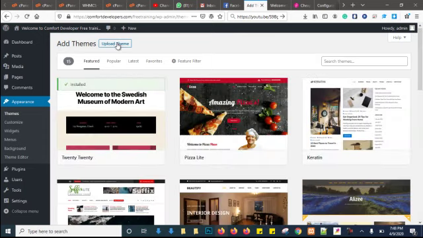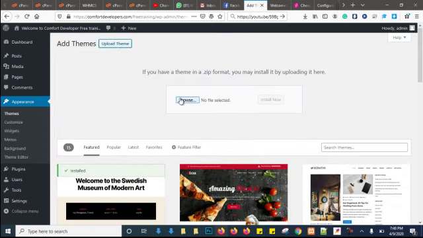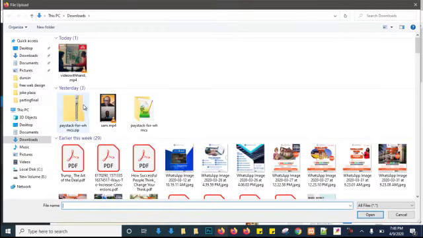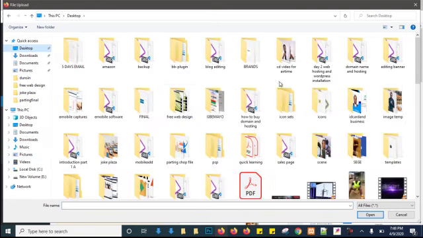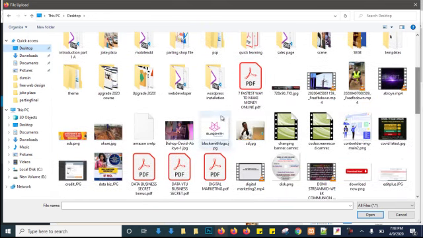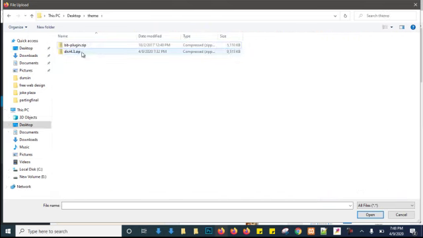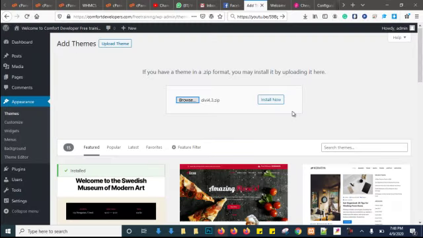Like I showed you in the first video, there are several ways by which you can get your theme. You can use any of the methods there to get your Divi theme. If you are not using Divi, you can use any other theme as well, but for the purpose of this class, I will be using Divi. So install your theme and wait for a while before the installation is done.